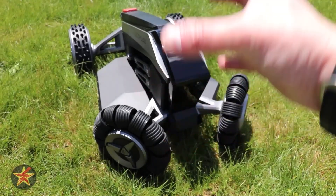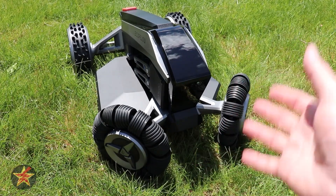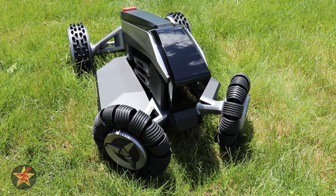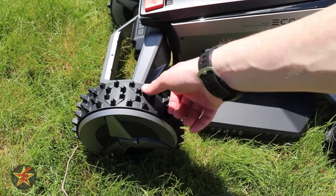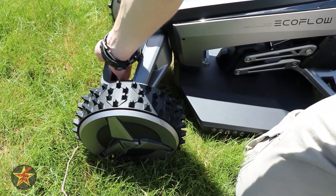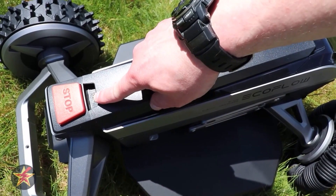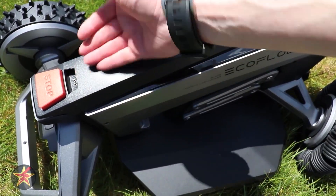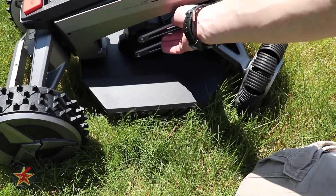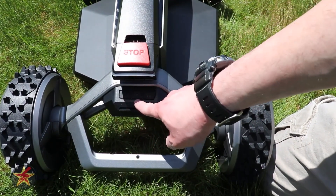The cutting width — you can see the silver cut disc underneath — is 10.2 inches. Cutting height ranges from 0.8 all the way up to 3 inches, which at time of filming is the highest cut deck available. Noise level is generally lower than 65 decibels. Here we have the dual wheel system, which provides traction. They're a TPU rubberized plastic material with nice spikes. The entire back half rotates, allowing a closer cut. At the top is the rain sensor, nicely sloped so water drips down and activates it.